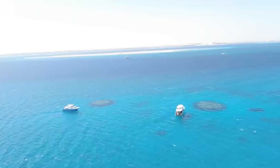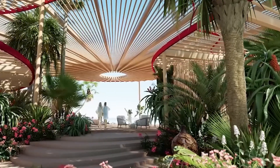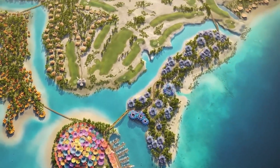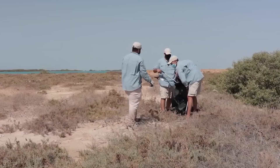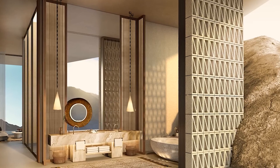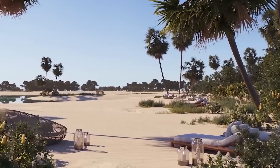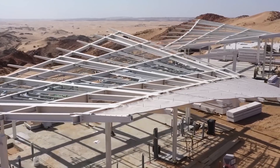Back at the international airport, shaded areas and natural ventilation will help minimize its reliance on air conditioning, and its overall design is aimed at avoiding waste — made up of five mini-terminals that can be strategically opened and closed depending on demand. Desert Rock will draw on centuries-old architectural practices of the region's indigenous people; by carving buildings into the mountainside, it will take advantage of the thermal properties of stone to stay naturally cooler. Many buildings will also help regenerate native flora through special rainwater catchment systems, while any excavated material, including stone, will be largely reused in building construction.